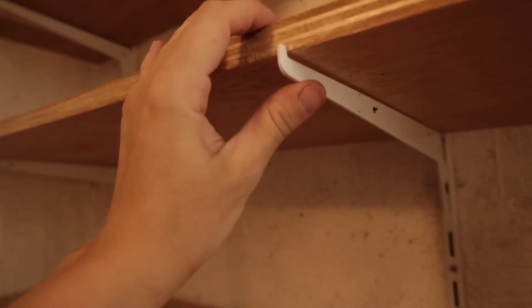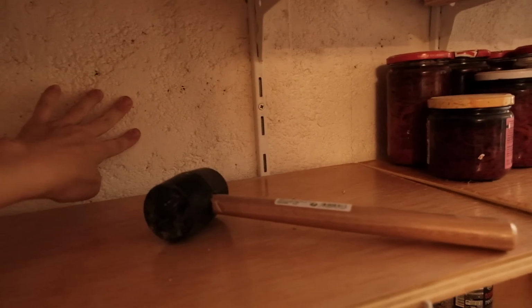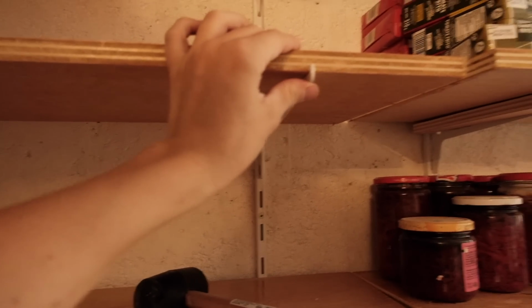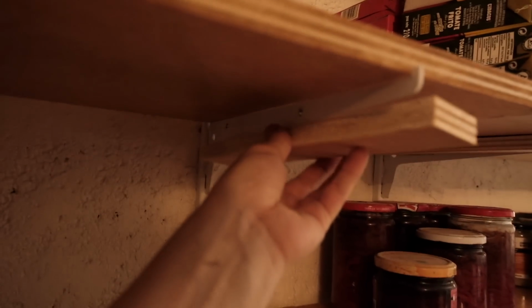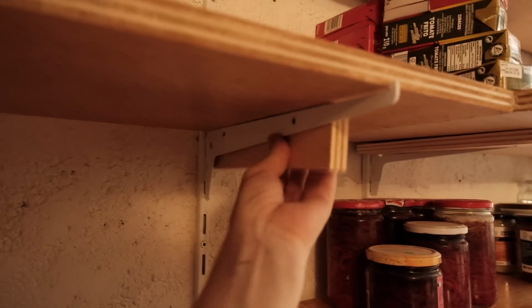The problem I've had with a couple of these shelves is that some of them just will not lie flat against the support. If I pull it down here, it pings up at the back and it's just a bit wobbly. I think that's because the wall that these rails are attached to is not completely flat, and it puts the rails under some tension. But what I've done is just drilled a couple of holes into the metal support, and I'll put a screw through there into the piece of wood that I'm going to attach, and it'll just pull everything into shape. That seems to have worked.